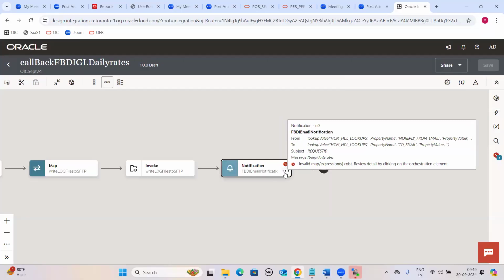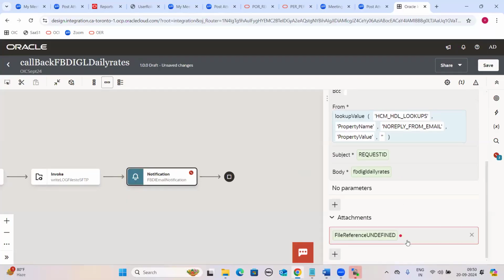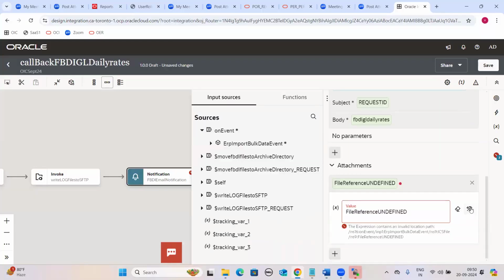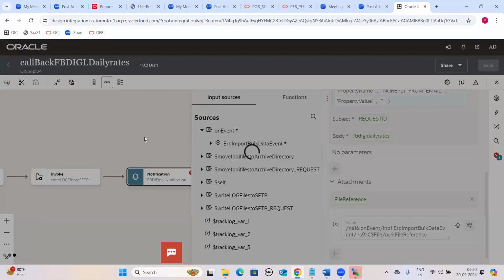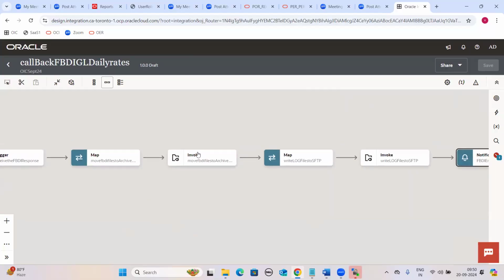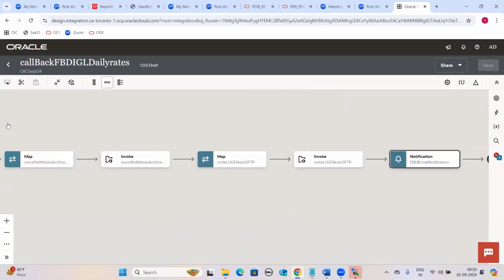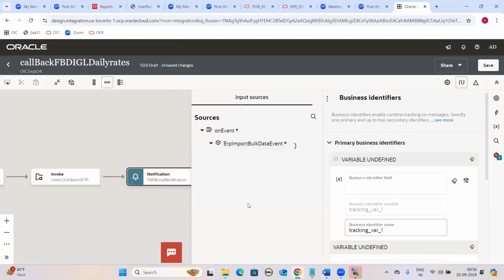Why is it still showing error? Map. Understand, right? Activate the integration now. Any question, feel free to ask me, guys.